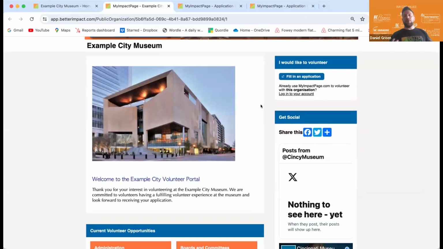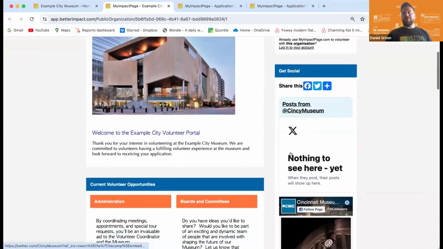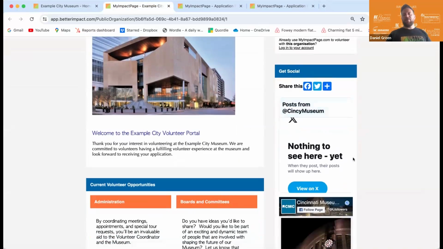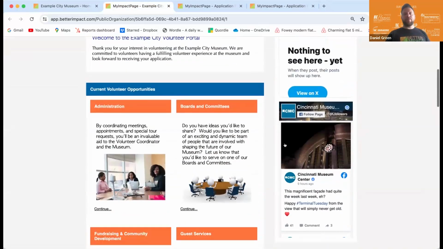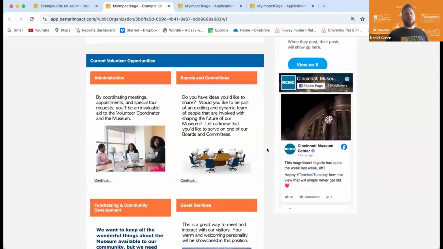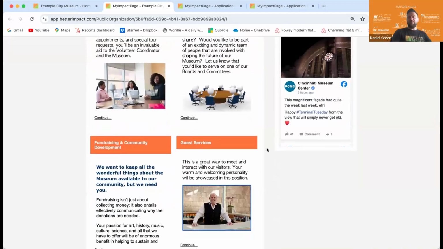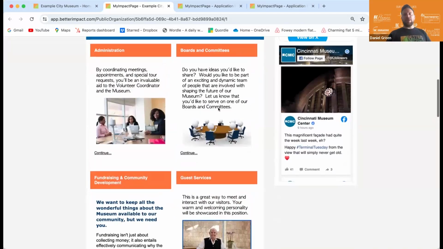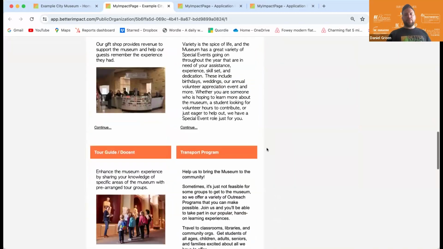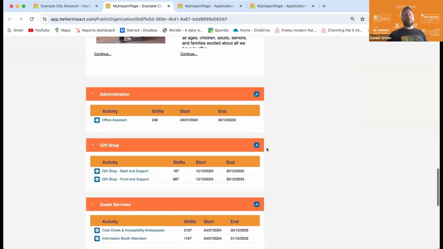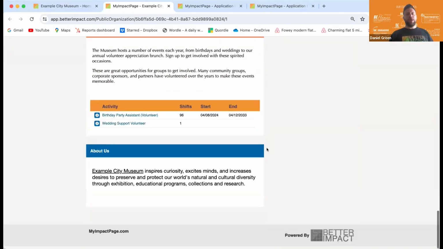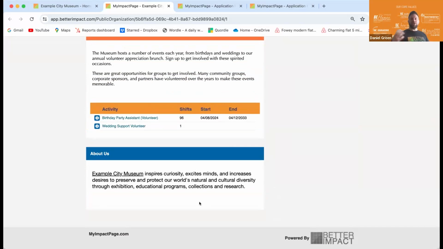This public page will include things like a news feed. So you can create this news feed. There'll be a social media feed as well, which is backed up by X, formerly known as Twitter, and Facebook. You can advertise your general interests on here as well. So just the fields of interest that the volunteer or the applicant is interested in. You give each one a description with an image. And then scroll further down, you can even publicly advertise your activities on here as well, if you choose to do so. And then at the bottom, you can also add what we call a mission statement, a little bit about yourselves.